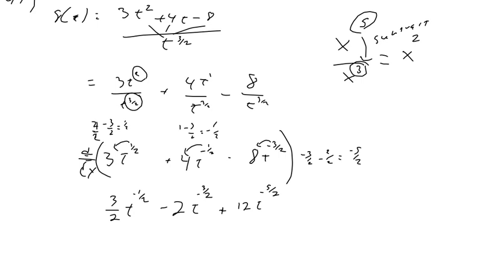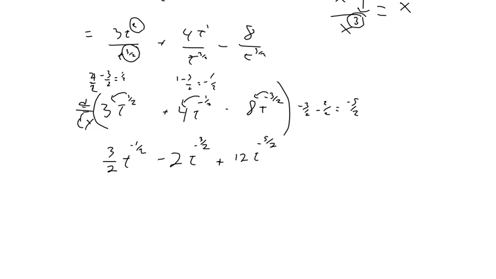Figuring out all those exponent situations, subtracting and adding all these fraction exponents. Fun with fractions, everybody. And so I have our derivative. If I rearrange my negative exponents back to where they belong, 3 over 2, I could just say t to the 1 half, that's fine, or I could say the square root of t. Either one is the same thing.